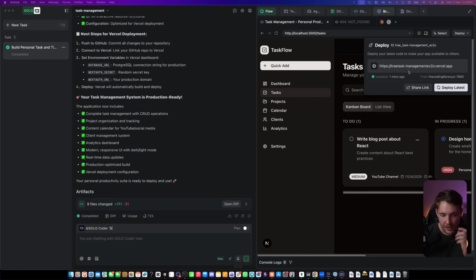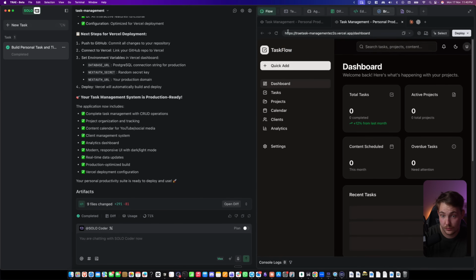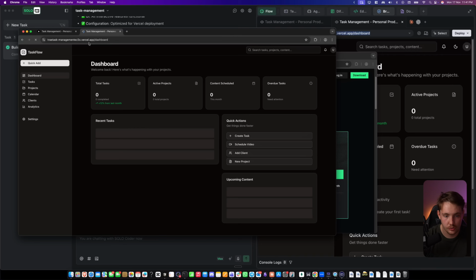So we can now see that our app is ready to be deployed. I just posted the error message into the chat. Let's try to take a look. You can also share the link. Now it's going to be hosted here on Vercel. So now we actually have the link. So we can go into our Google Chrome. We have our localhost. Pretty much just going to paste this in. We have our app now hosted on Vercel.